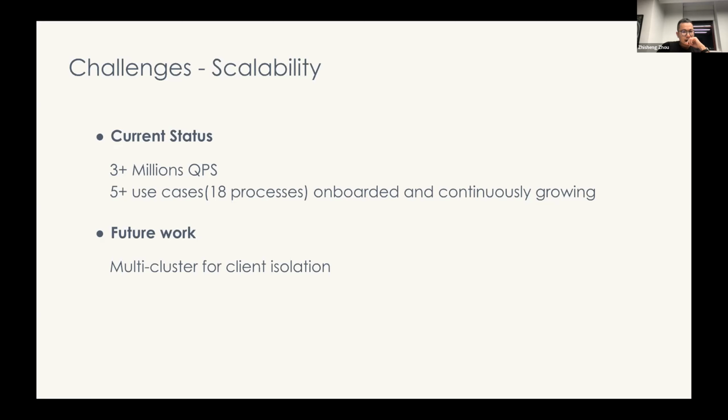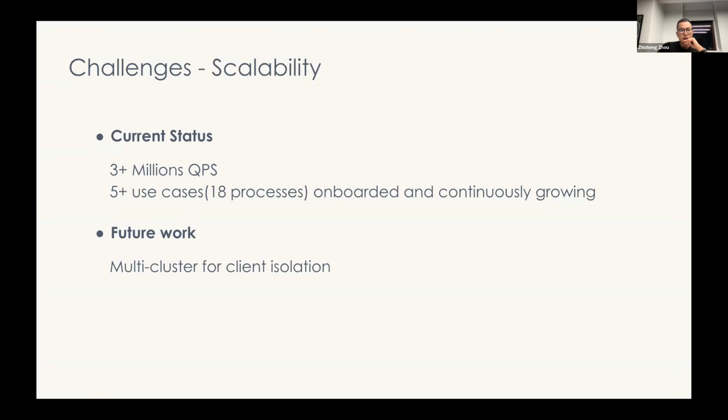With more and more use cases, we foresee they will be onboarded to Kronos, and we definitely will run into more issues. That's why one of our current priorities is to support multi-cluster for client isolation, so physical isolation.